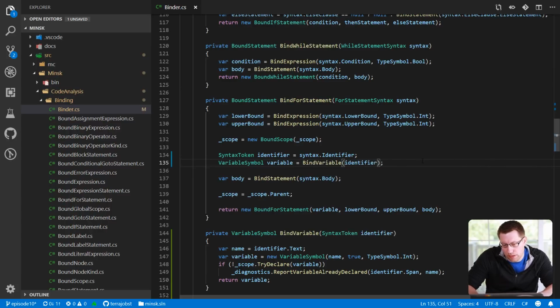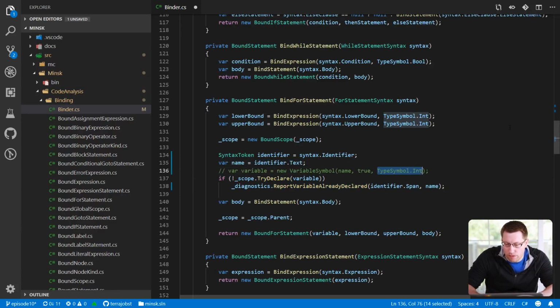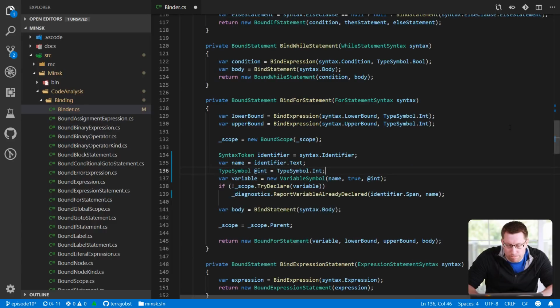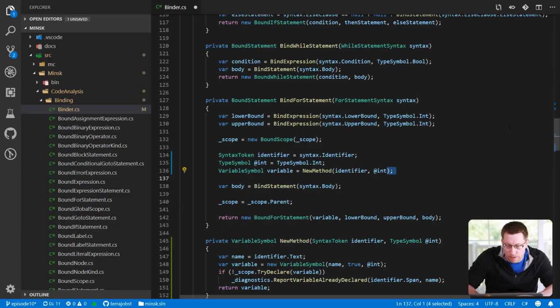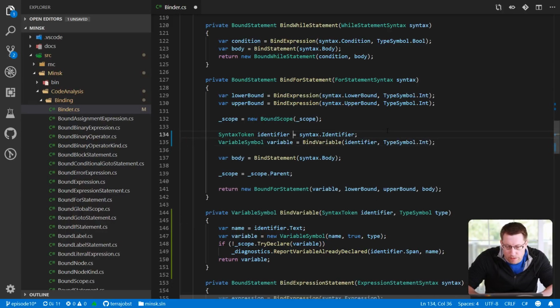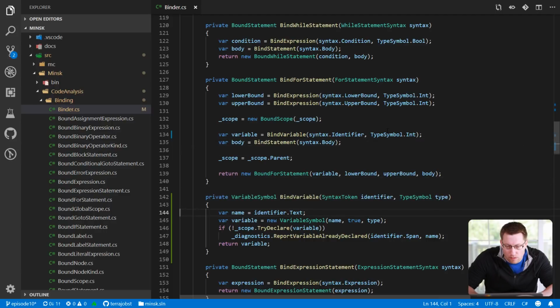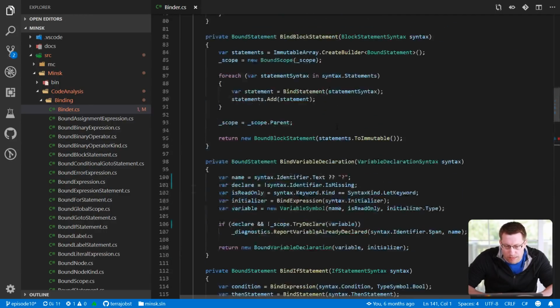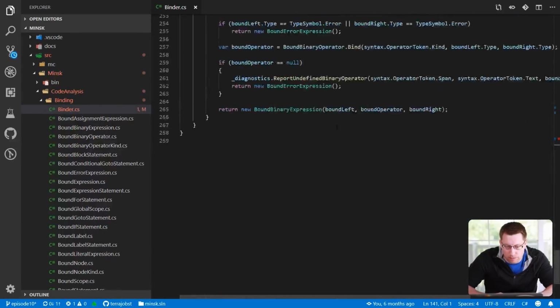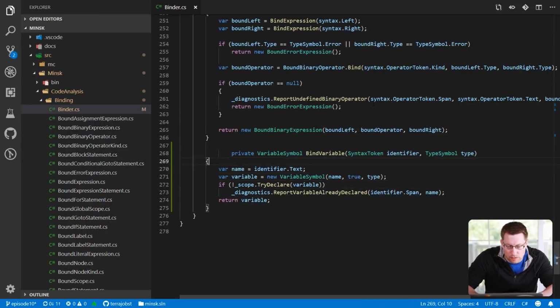Oh yeah, that's also not helping. So we need this guy as well. To use local, yep. All right, so now we can do this extract method, and we call this bind variable. Bind variable, and then we can call this identifier, and we can call this type. And then we can inline this guy again into something that's a bit more reasonable. So where would that guy go? Let's move this all the way to the bottom. That's the general approach for helper methods.